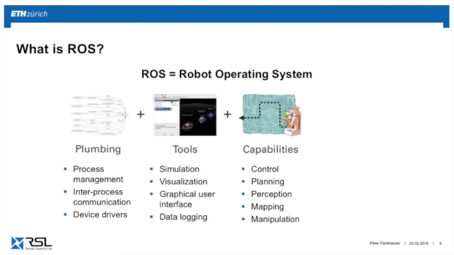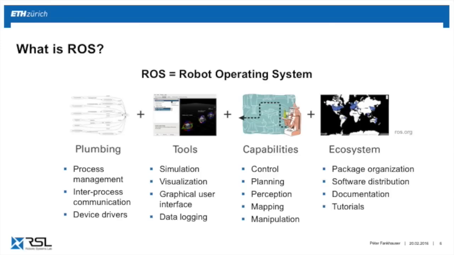Many people contribute to this ecosystem of ROS, so you can make use of existing tools. So if you're an expert in planning, you don't have to write your mapping algorithms yourself. You take some off the shelf and develop your own in your specific area of expertise. And lastly, ROS is a big ecosystem. The software is organized in packages, such that you can easily install and use them. And ROS provides an entire software distribution. And there are many, many tutorials, and you're going to work with some of those available online in documentation.